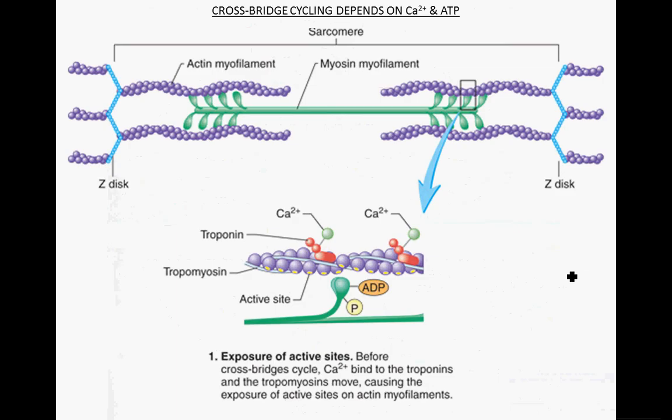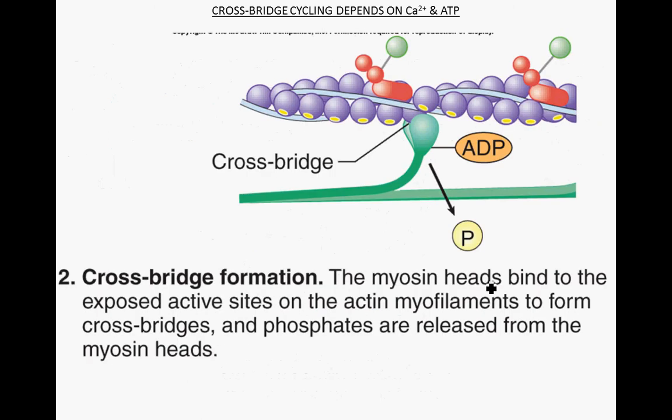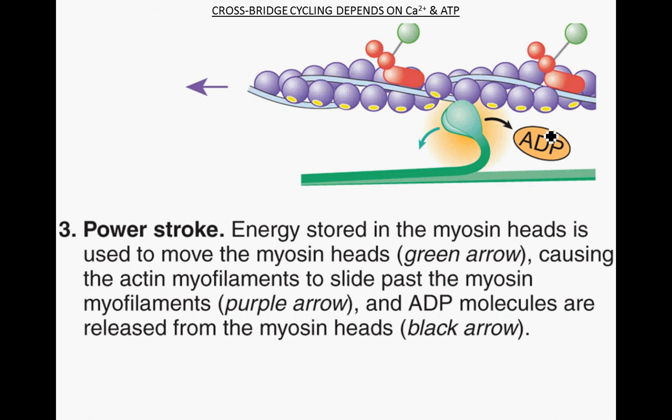Okay. Again, just more static diagrams of the same, describing the whole cross-bridge cycling. So here, this ADP and inorganic phosphate, I've energized that myosin head, calcium ion present. Here we get the removal of the ADP and the inorganic phosphate. That cross bridge is then going to change its conformation right here. So we lose this ADP. That myosin head is bound to the actin. That is a pulling motion. Again, we're going to pull the actin in that direction.